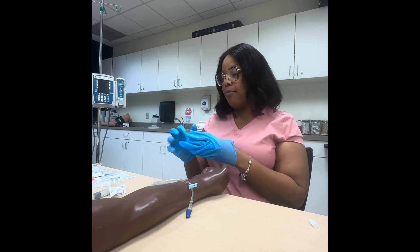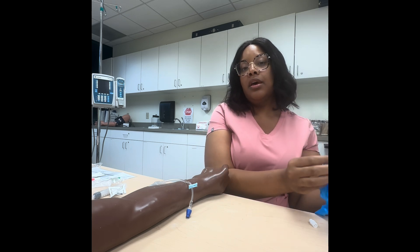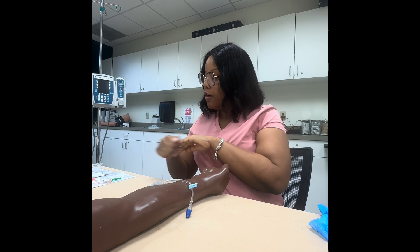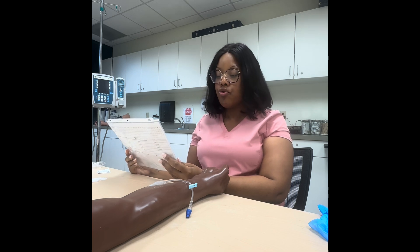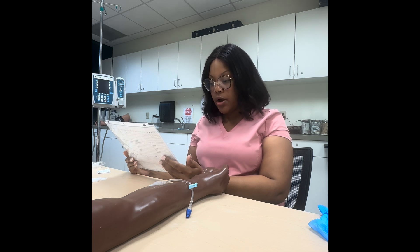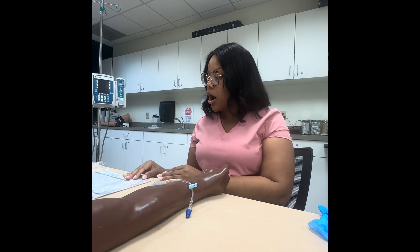Based on your assessment data you can choose the correct medication. Perform hand hygiene going out of the room. At the Pyxis, look at your MAR — Miss Smith's order says if her pain is greater than five she can have one milligram of morphine. Her pain was a ten, it's been four hours since her last dose, and her vital signs, O2 saturation, and blood pressure are all stable, so it's safe to give the medication.